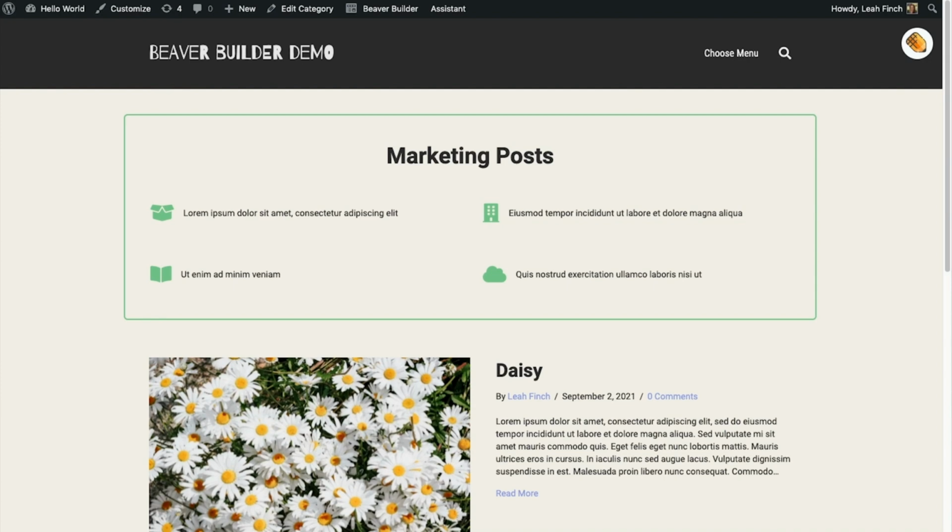So that is an overview on the nuts and bolts of how to upload Beaver Builder content to the Assistant Pro Cloud and stick it on another site. What I'd like to do now is put this into context in a more practical way. Because simply put, Assistant is a tool for web designers to be able to quickly get their design collections up onto WordPress sites. So we're not typically going to be working with little one-off odds and ends like this. We're going to be working with entire libraries.